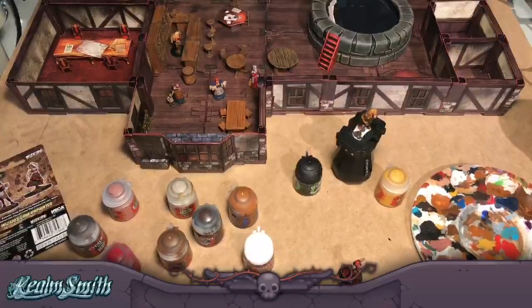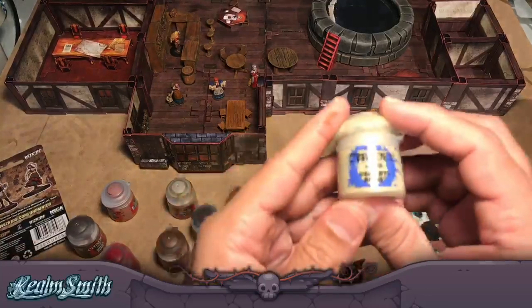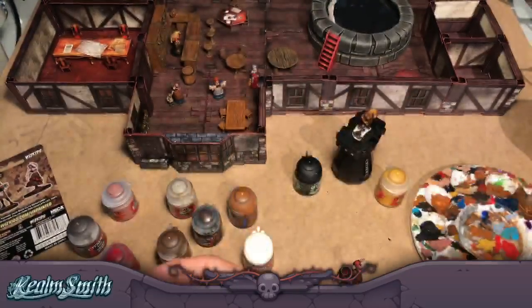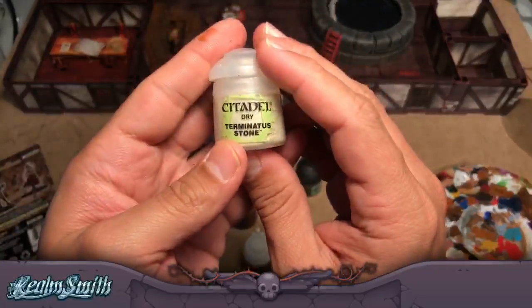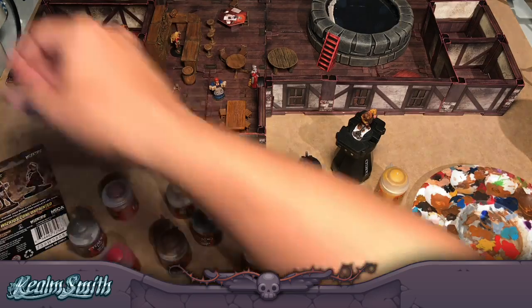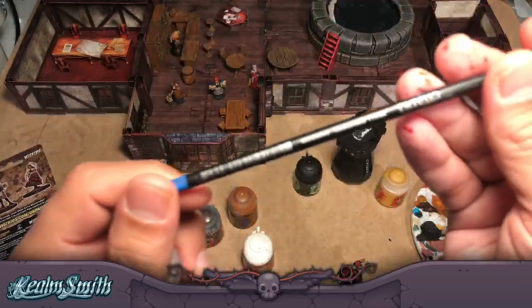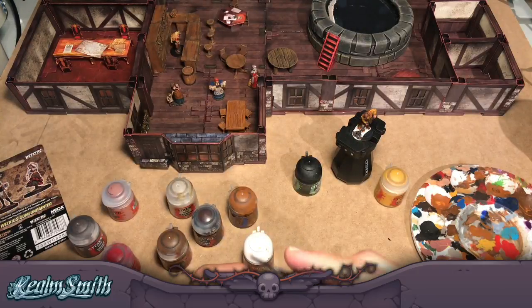What are we going to use here? I think I'm just going to use a Zandri Bone. You know what? We're going to try a dry paint. So this is a Terminatus Stone. And I think I'm going to use that for his shirt. So we're going to go with my small dry brush. This is the older version of Citadel's dry brush line.